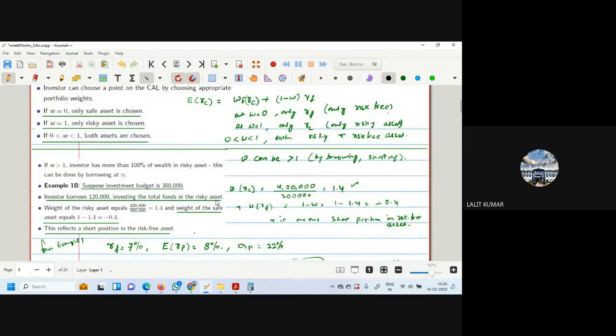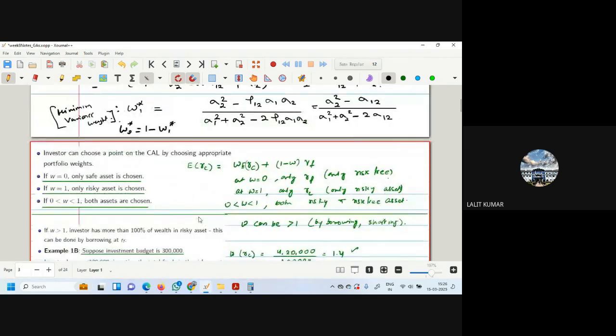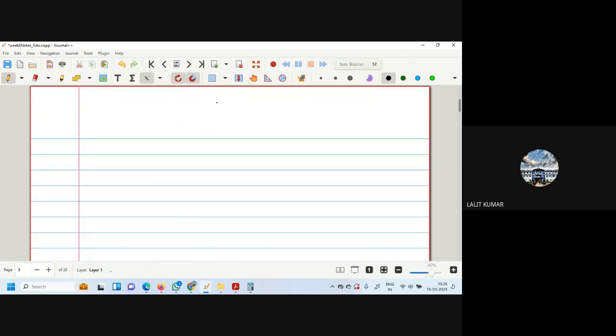Okay, so these were the main things. And from here we can find W1 and W2. Now the third concept of week 8 was that, for example, now you are given 3 assets. One is risk-free, another is risky, and this is also risky. This is RF, this is R1, this is R2, this is equal to 0, this is sigma 1, this is sigma 2.